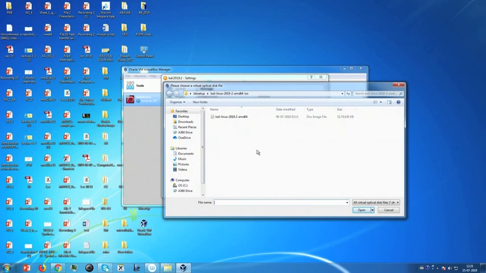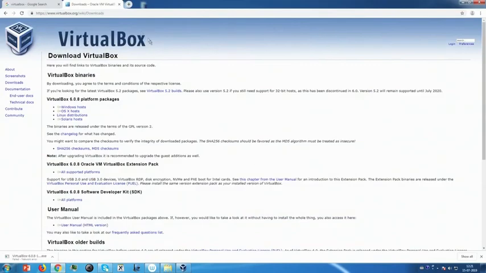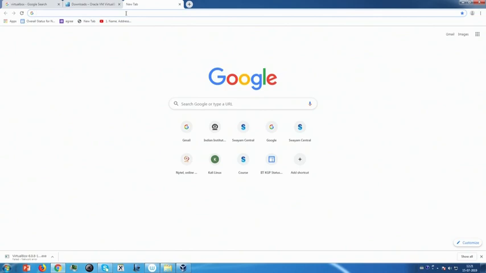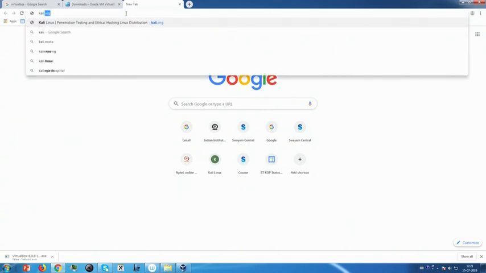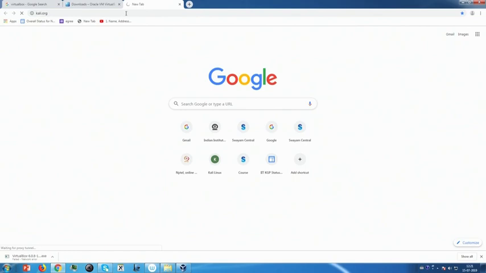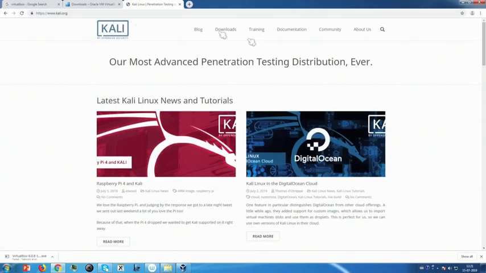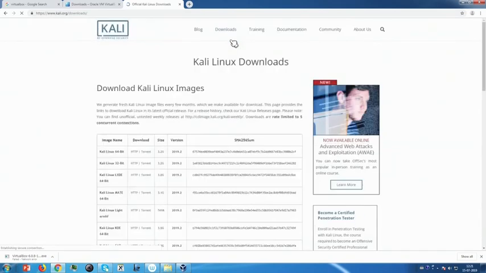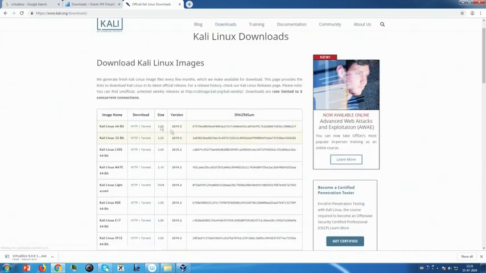Now we choose the Kali Linux 2019.2 ISO file, which is available on the Kali website, kali.org. Go to download Kali Linux and you can get all the available versions of Kali Linux. I install Kali Linux 64-bit, so this one, and the version is 2019.2. This is the latest version.